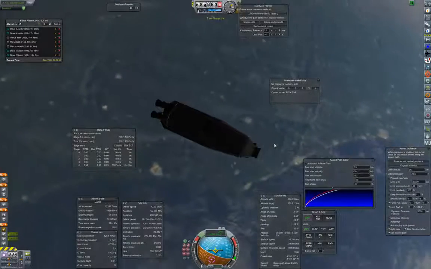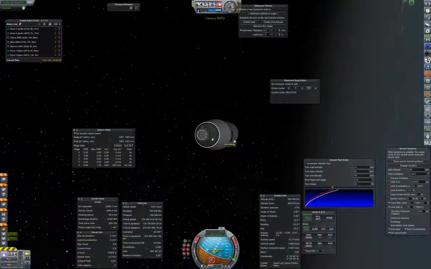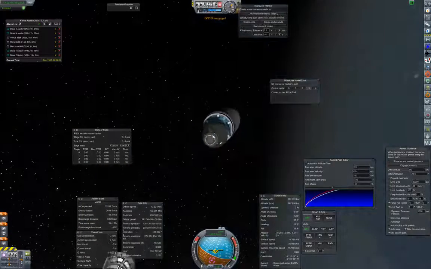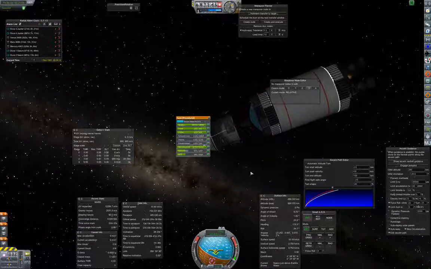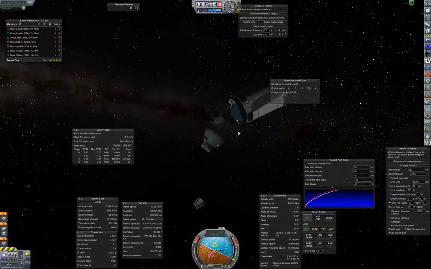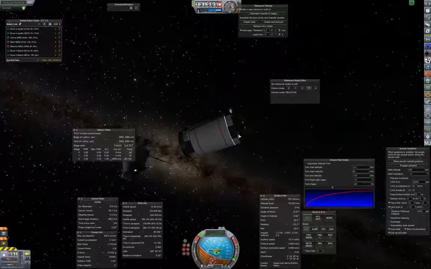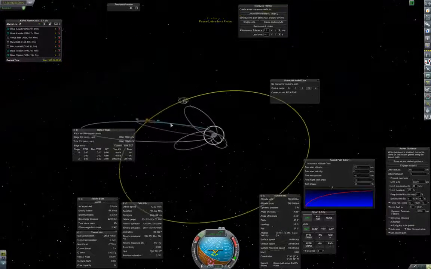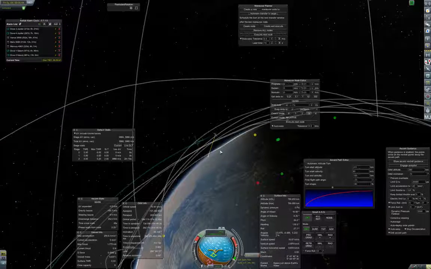Now we get to detach this stage. So we have stage separation. We can do that. We can extend out the solar panels and the antennas. And we can now back this away. And now we want to put this on a collision course with the moon, because we don't want to deal with debris.